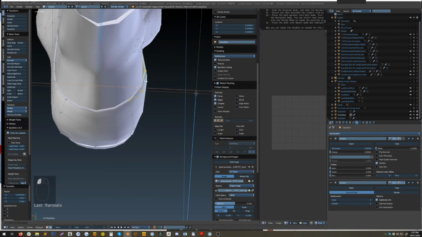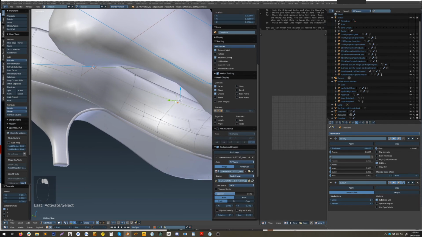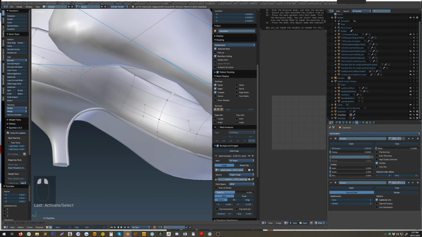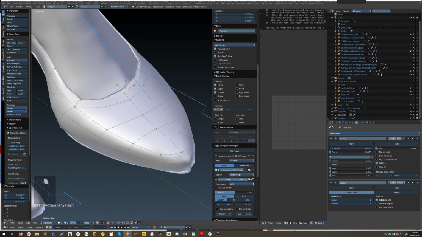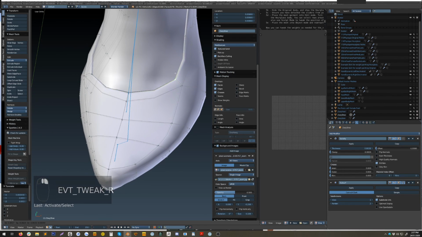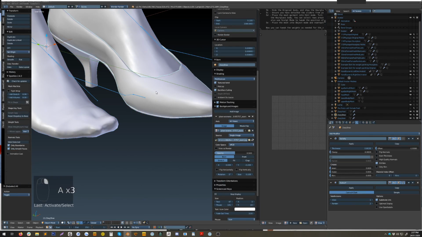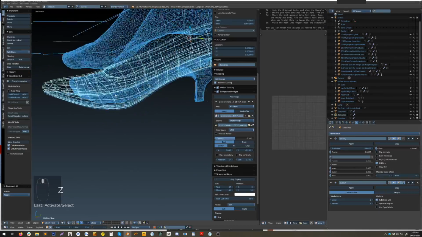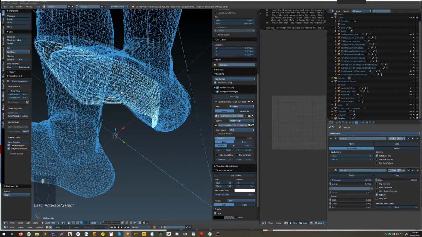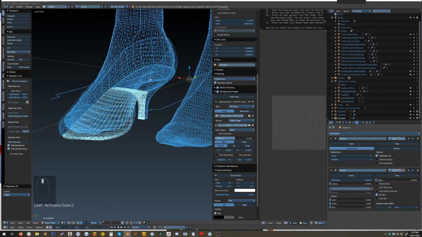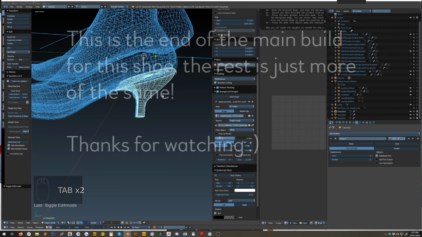In general, I try and put geometry where it's needed, so around curves, along edges, things that need to be sharp, or things that need to go around corners. So I don't tend to put it on big flat areas like this that don't need those extra corners. So you can see if we look at it in wireframe, this is still fairly low density mesh. The sole is a little higher density, but I'll go through and remove some of that geometry later when I apply the modifier. Same thing with the heel. We really don't need all of this extra geometry here, so I'll go through and remove some of that later.